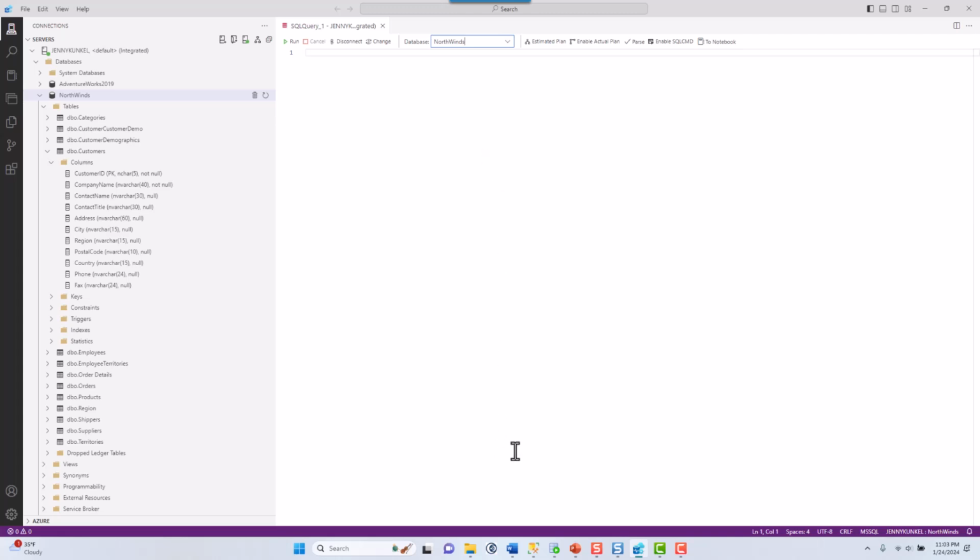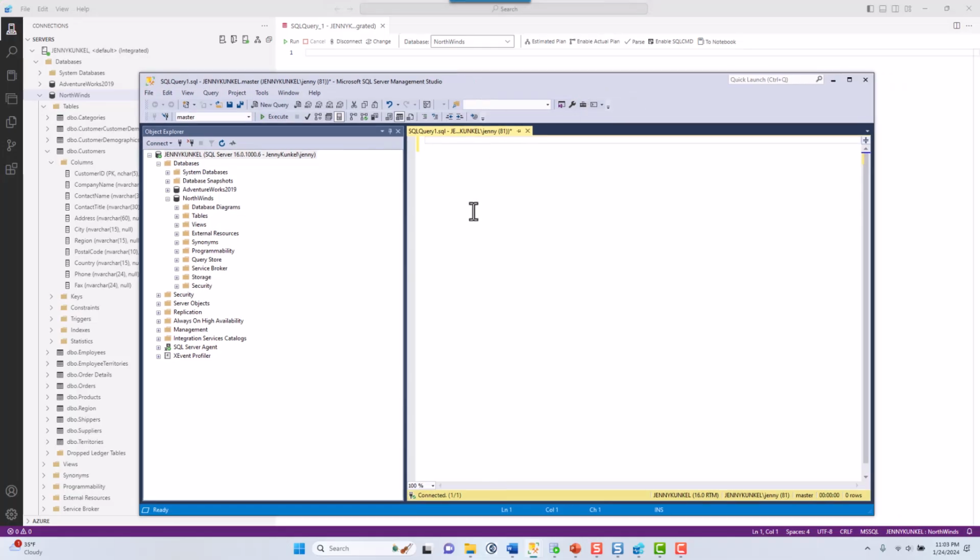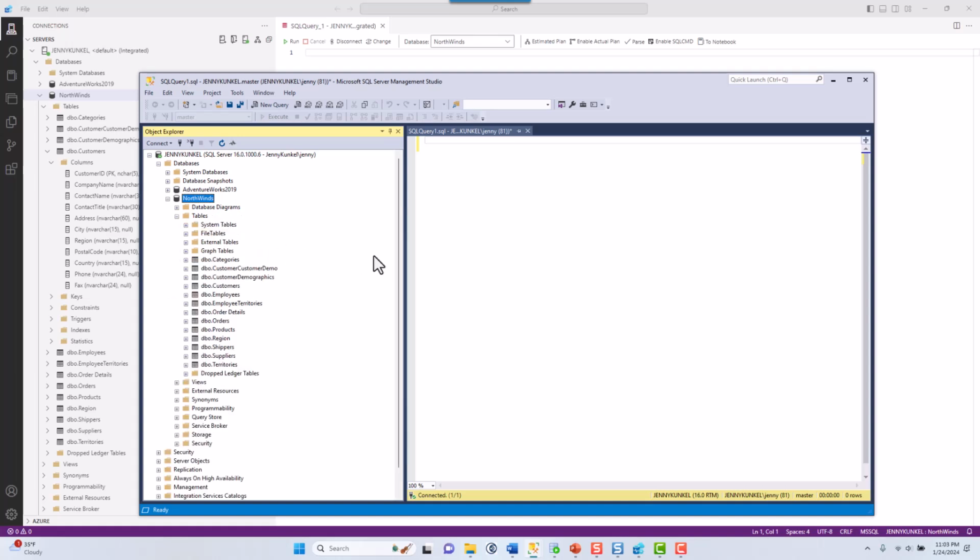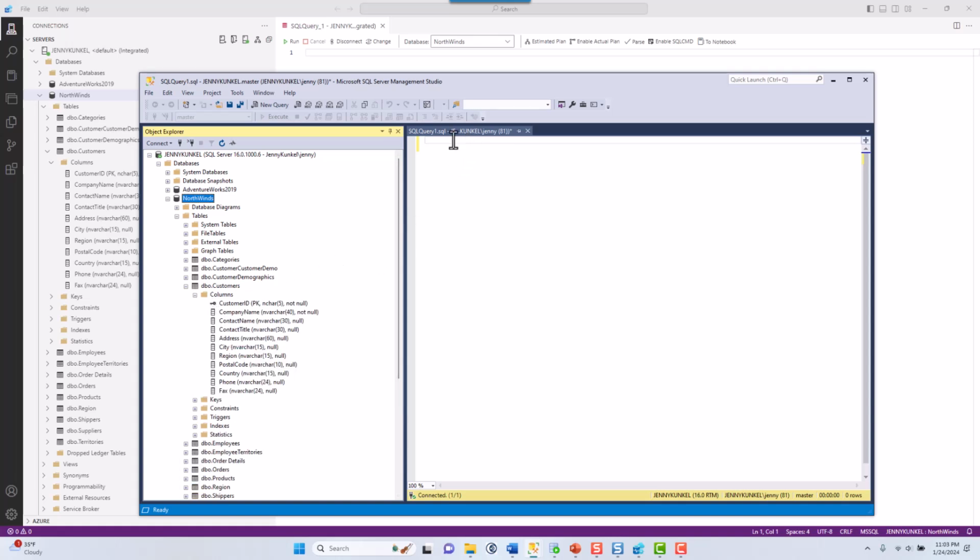If I'm using SQL Server Management Studio, which is another tool I can use for Microsoft instead of Azure Data Studio, I have a query window already set up here. I can expand my tables and look at them, and they should show the exact same information, same columns. I don't have that database dialog to select from.